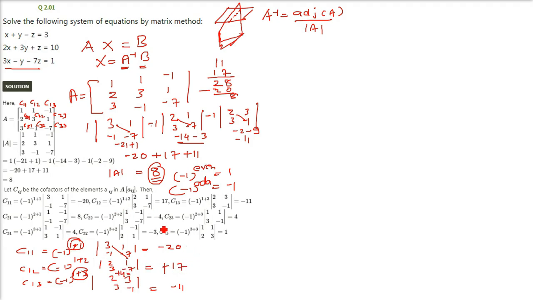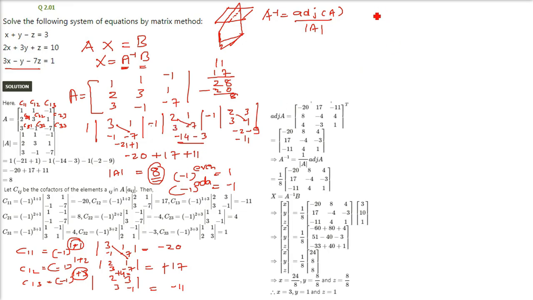I hope you'll be able to do all the cofactors. Right? Now let me write the cofactor matrix here. After we find out the cofactor matrix, we will have to take the transpose of this matrix. So I am writing all the values, minus 20, 17 and minus 11 I told you. Other values I hope you'll be able to find out. So these are all the values. You just have to see that these C11, C12, C13 will be replaced by the values we have found out. Other values you'll do like that only.